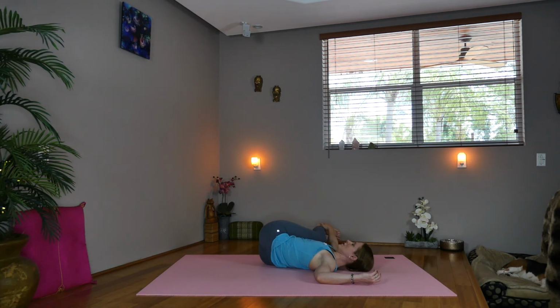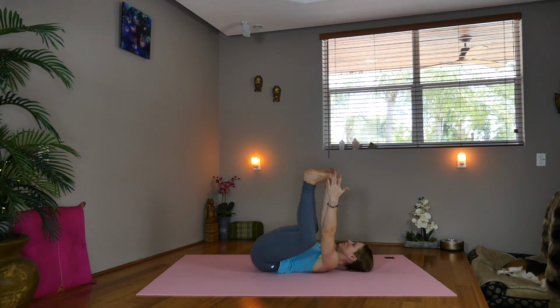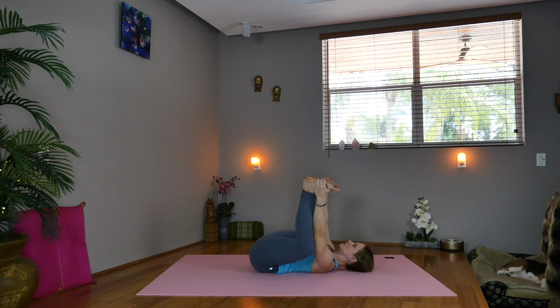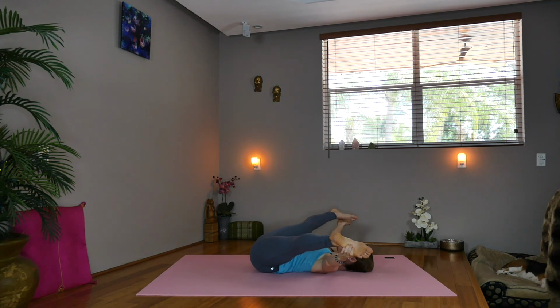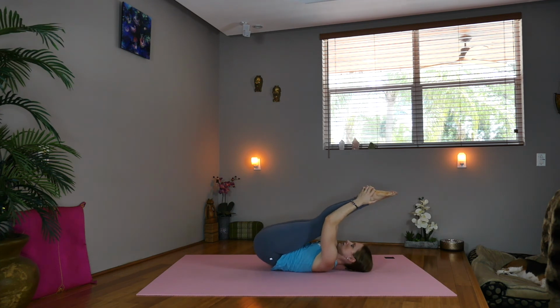Inhale, we'll open your knees and come into your happy baby, reaching for the outer edge of the foot or the big toe. Closing out our practice, my favorite way. You can stay right here if that feels good, or maybe come into a straddle, or bring the legs together over the top of you, coming into a pike.